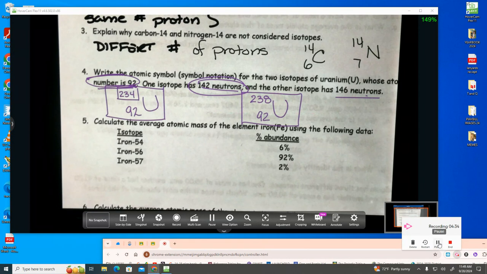What's up, Buttercup? Go ahead, make it easy because I'm old. Can't we just say that they're not isotopes because they're not the same element? Depends. If the question says, explain in terms of subatomic particles why they're not isotopes, then you must say that they don't have the same number of neutrons. Okay? You have to talk about the subatomic particles if they say in terms of subatomic particles, which they probably will. If they just say, why are they not isotopes of each other? You're right. The statement of they're not the same element, they can't be isotopes of each other, then that's true. But be careful with the way they ask the question, okay?